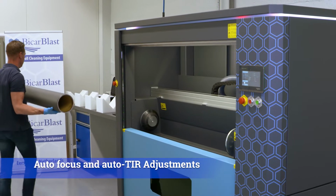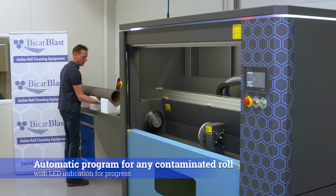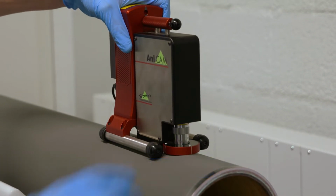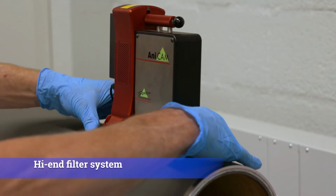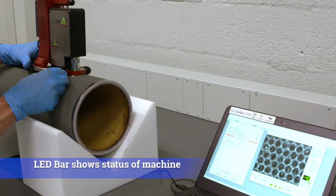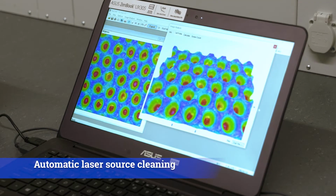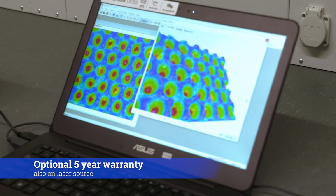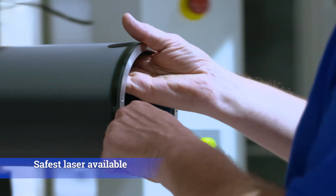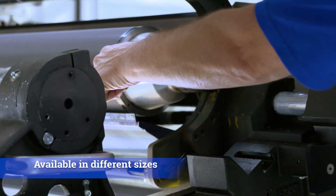autofocus and auto-TIR adjustments, automatic program for light, medium and high contaminated rolls with LED indicator for progress, high-end filter system, machine controllable from a distance, LED bar indicates status of machine, automatic laser source cleaning, optional 5-year warranty also on laser source, safest laser in the market, no additives needed and no waste.